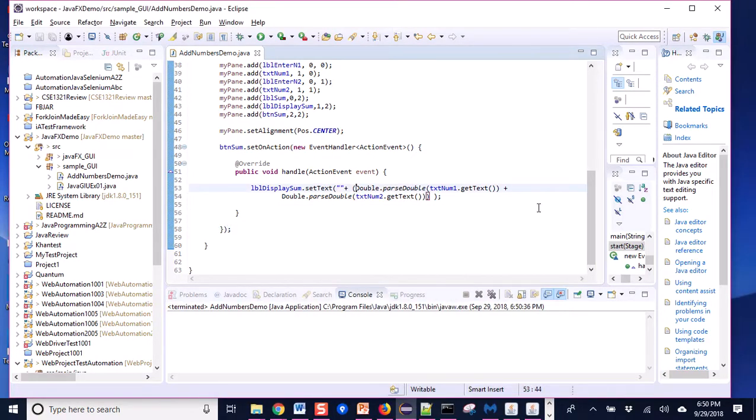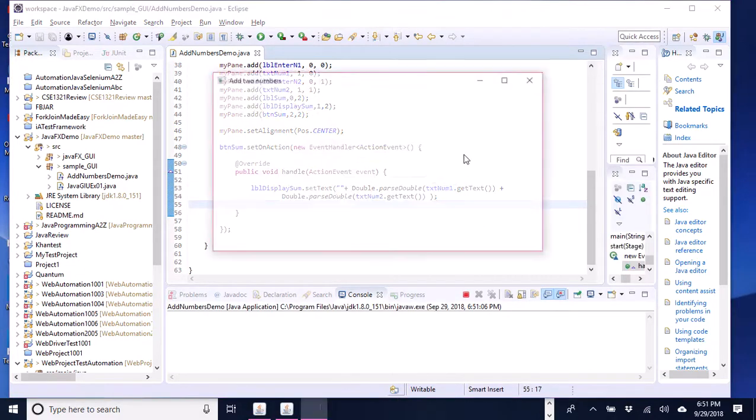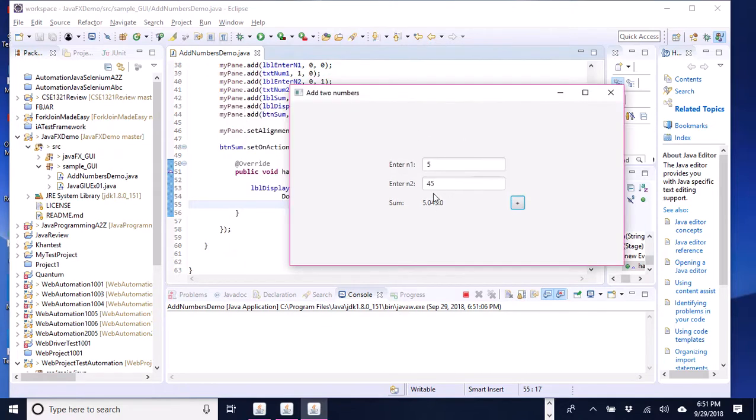Let me show you. If I do not use this parenthesis, then it will show output this way, like 5 and then 45. You see it is showing me 5.0 and 45.0. Why is it showing me 5.0?